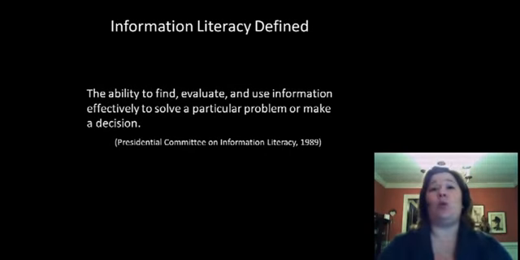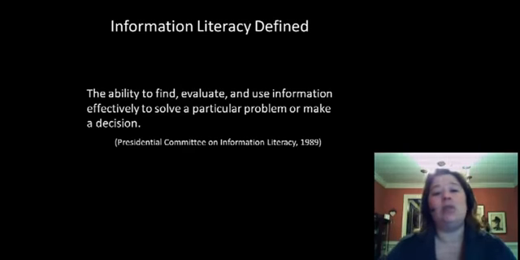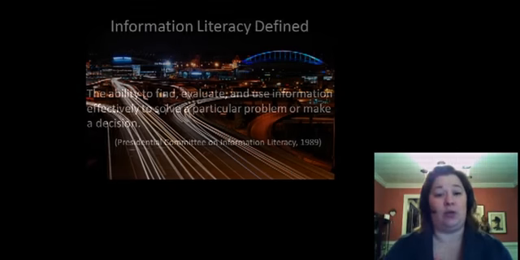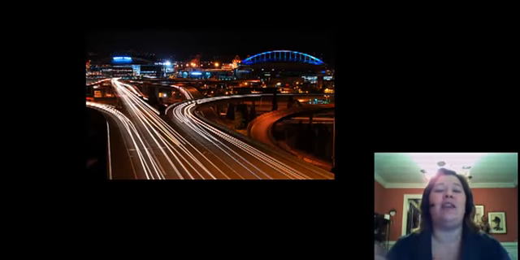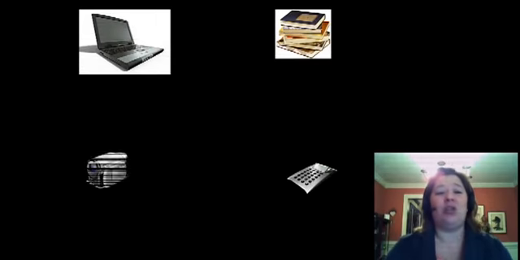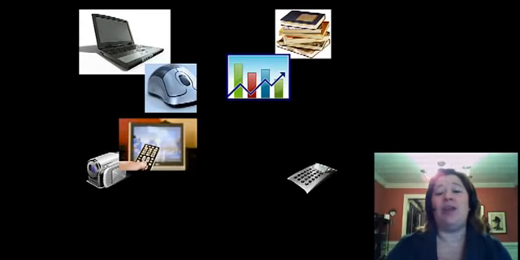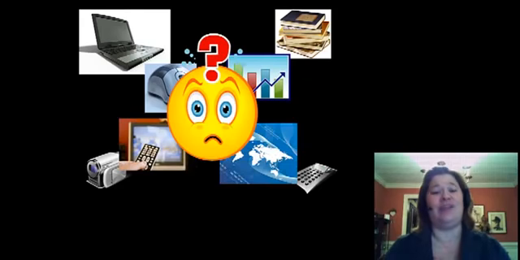Now you might be wondering what this information literacy is. Information literacy is the ability to find, evaluate, and use information effectively to solve a particular problem or to make a decision. So students have to learn research skills. They have to learn how to even phrase a question so that they know what they're looking for. These are all information literacy skills that are taught by the school librarian in the school library. Students today are on an information superhighway, and they are constantly bombarded by information from computers, from television, from video, and they have to know how to use all of this information. And most of the time, they're just confused.